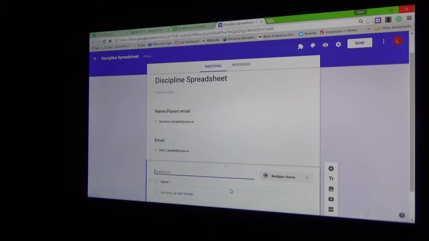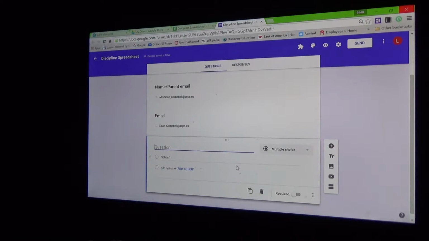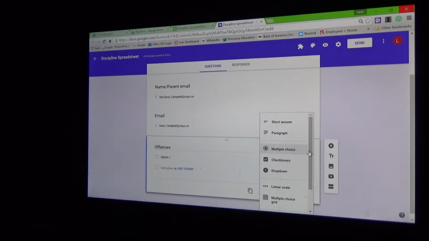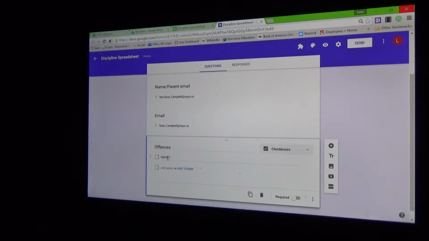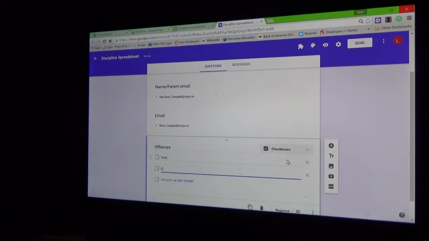Now we can add in our offenses or infractions or whatever you want to call them. And this one we're going to make a checkbox right there. And a checkbox will allow us to enter a number of values in there. I'm going to only put 2 in here now, but you can enter yours later and put in as many as you want. Actually, I'm going to put in 3. So I'm going to put in a couple of ones that I have an issue with. In particular, I never know if this is 2 words or 1. Misuse. That really looks like I spelled that one wrong.